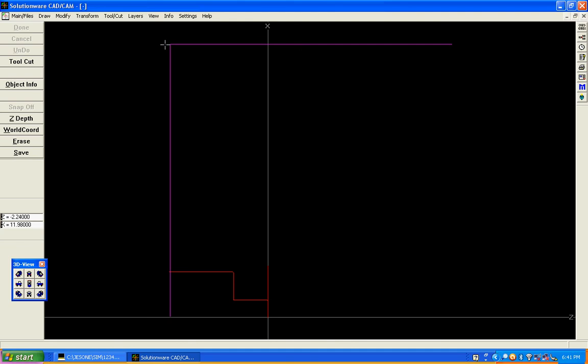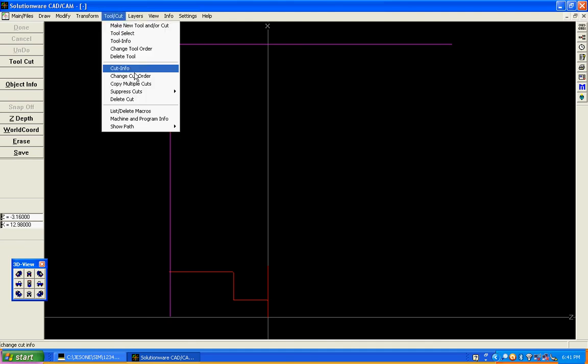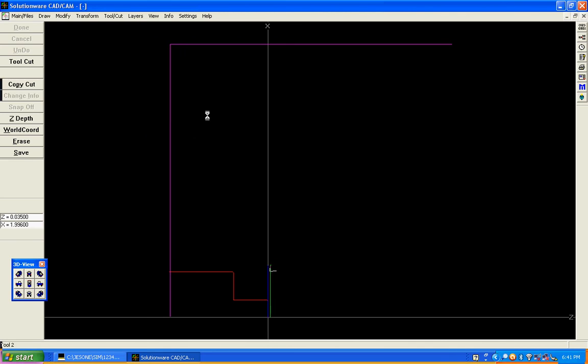This move here is a move for the tool that is cutting the part off. So we know exactly what is going on. It's facing, and then it's roughing.